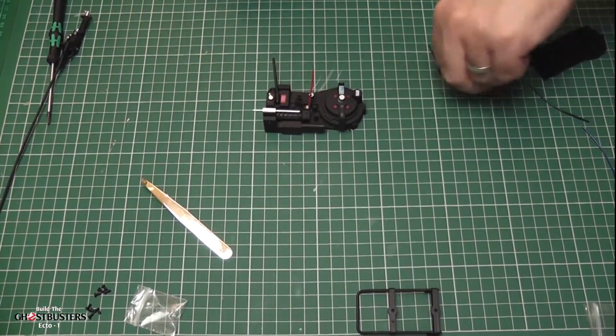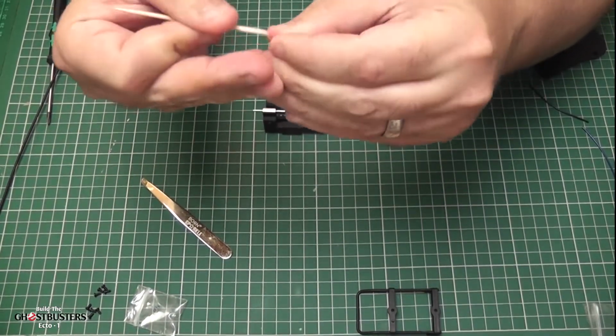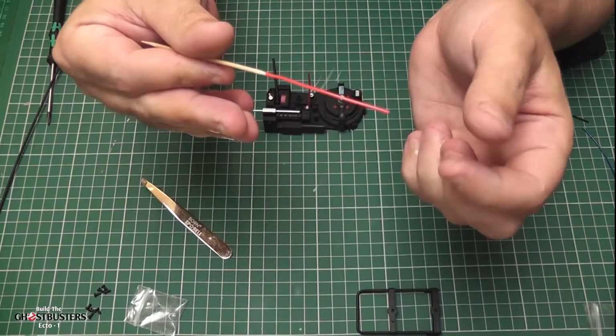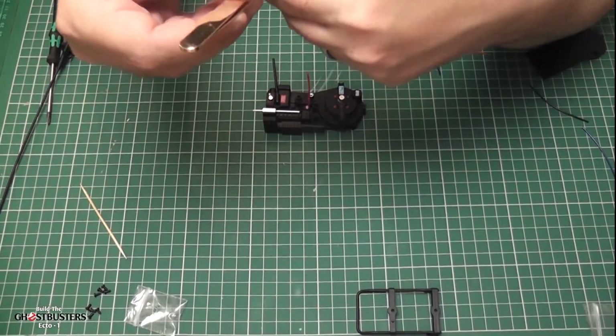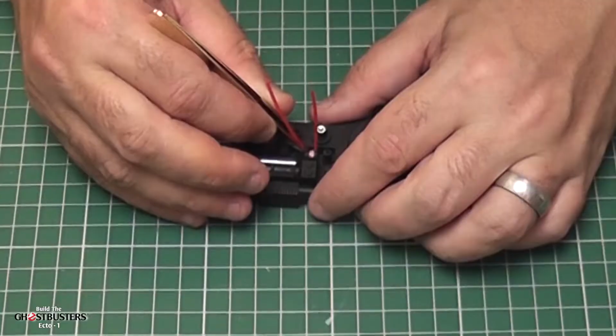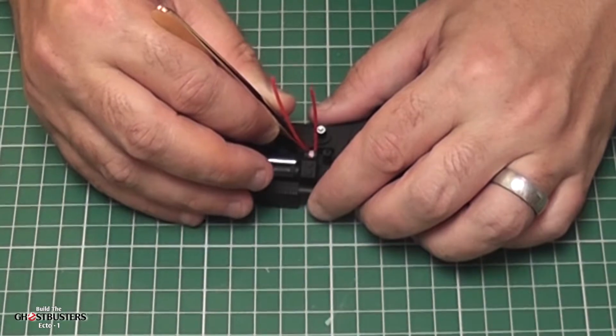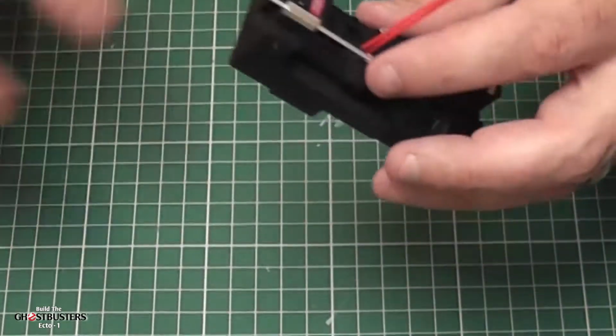So we can do the same with the other side. You want to get a cocktail stick and push it as far down as you can get it. That's going to really widen that hole. And then when we pull this off, we have a nice wide hole. That's going to help us get this on. So I've got that one in. Now we're going to push this one in. All the way down. Just like that.